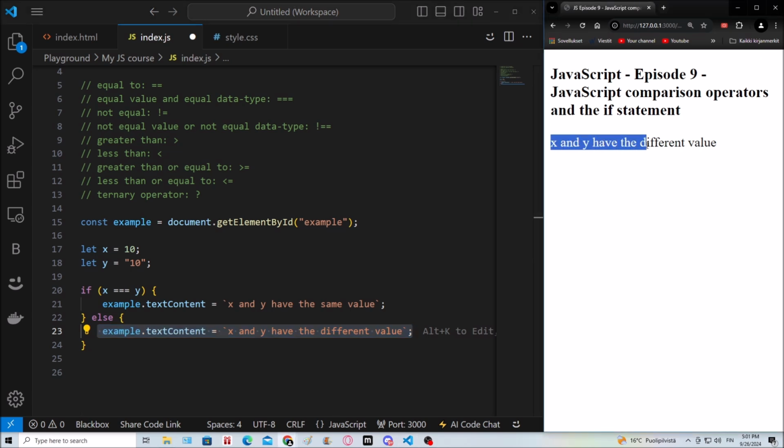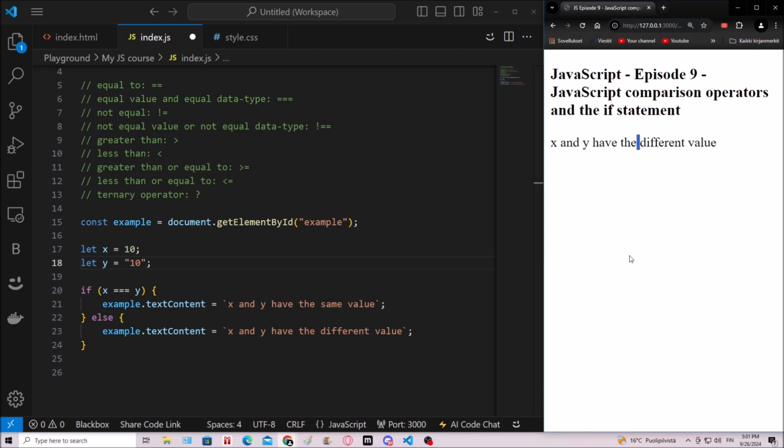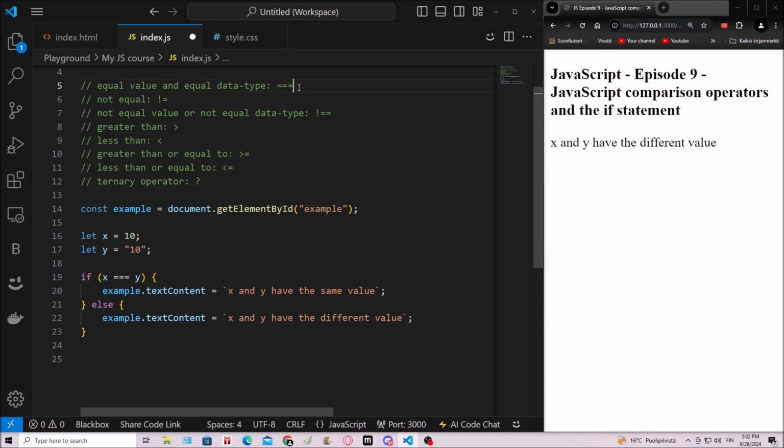So x and y have the different value in this example, even though they are the same value, but they don't have the same data type. This one is a number and this one is a string. Okay, so that's the equal to comparison operator and the equal value and equal data type operator.